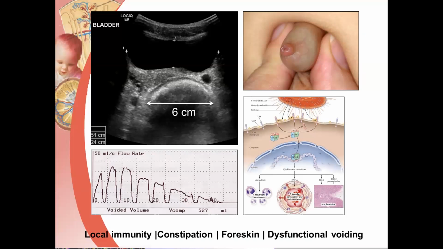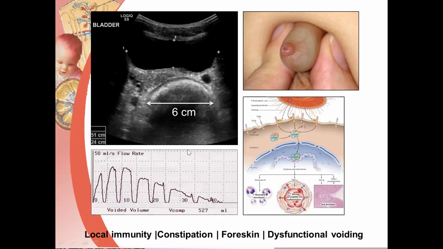Now this particular image shows a lot of associated factors. This is an ultrasound showing a loaded rectum. That is the rectal diameter. If somebody has got a loaded rectum, then you have to treat them, because that itself can lead to bacterial translocation, obstructed voiding, dysfunctional voiding. If somebody has got a severe phimosis, again that also has to be treated. And this is an interrupted voiding, which is a feature of Valsalva voiding. So they've got some bladder abnormality here. These are the fimbrial factors.